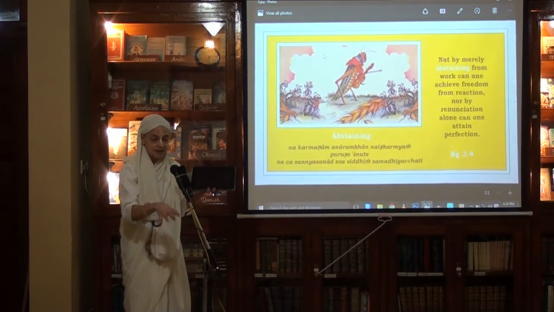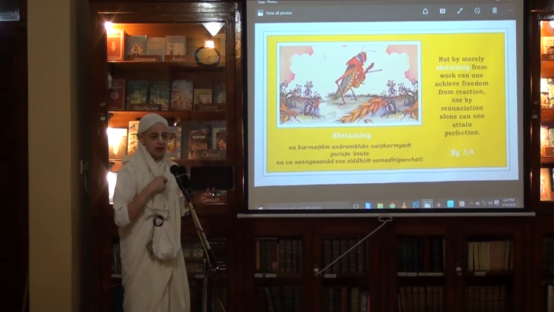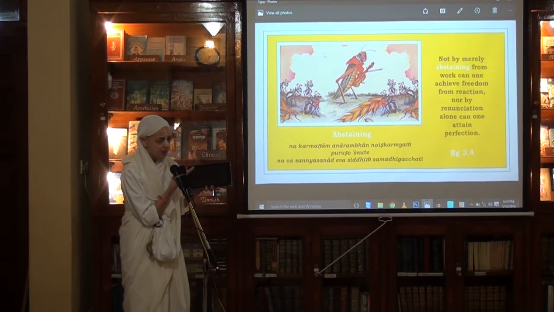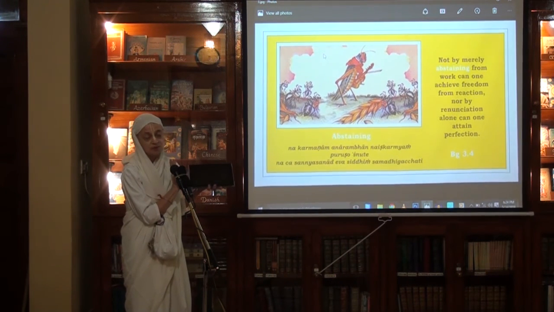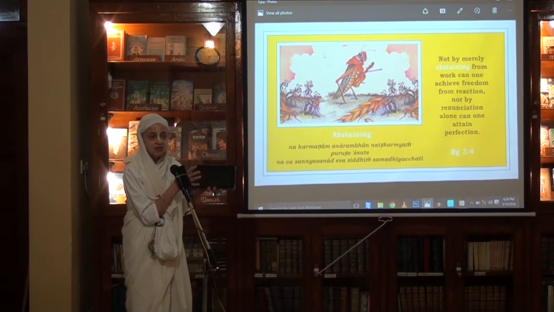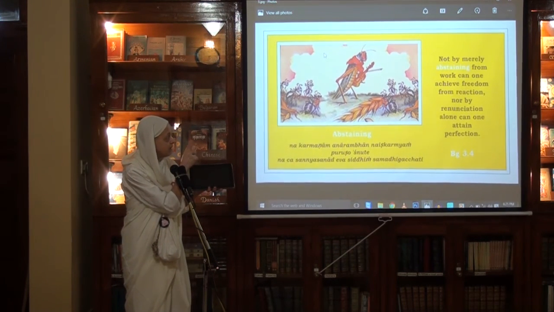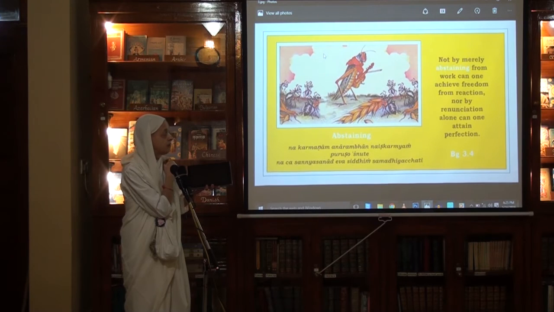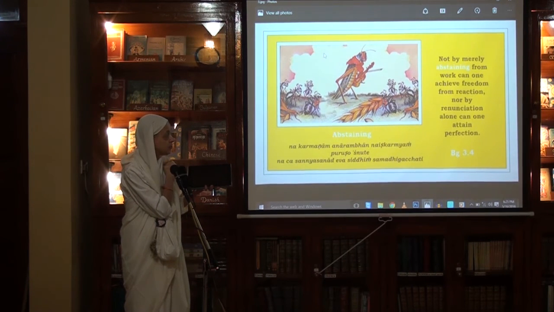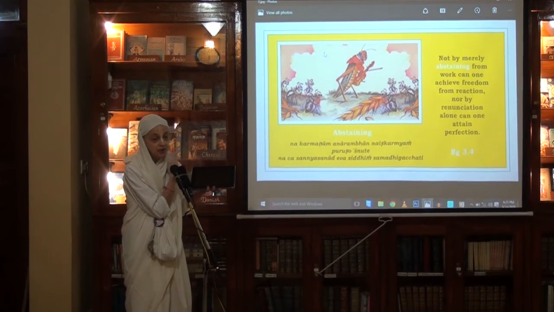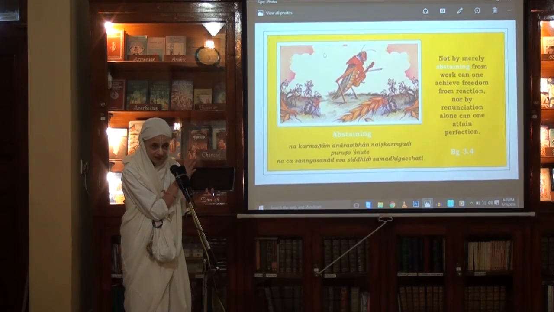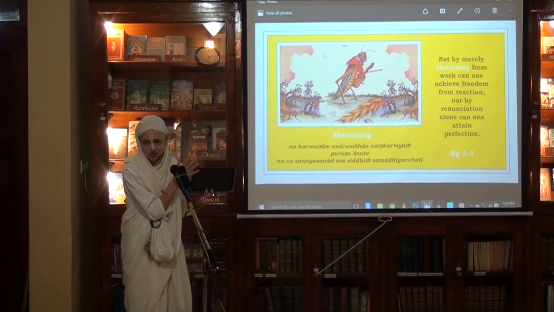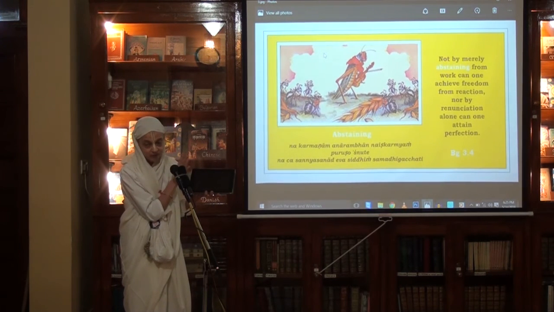Next one. Remember what our numbers were? 4, 5, 6, 7, 8, and 9. Number 4. The key word is what? Abstaining. All right. This is a story that they tell a lot. Right? The grasshopper and the ant. The grasshopper didn't want to work, and the ant was renounced. He did work. But the problem is not by merely what? Abstaining from work can you attain what? Freedom from reaction. Nor by renunciation alone can you get it. So neither of them get Krishna. You get the idea? It takes Krishna consciousness to get Krishna. You can't just be renounced, you can't be just austere, and you can't give up work.